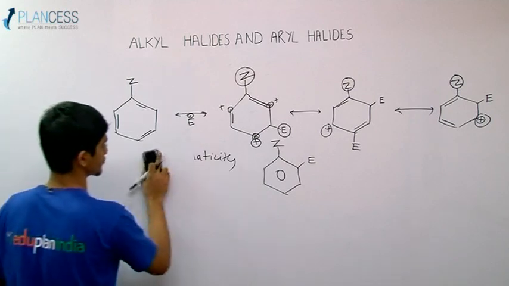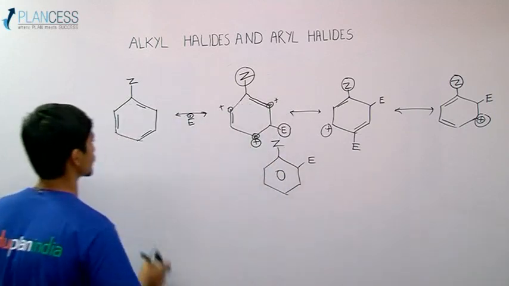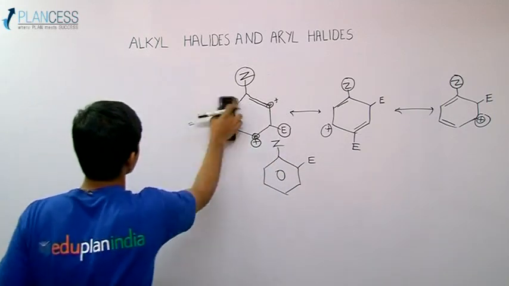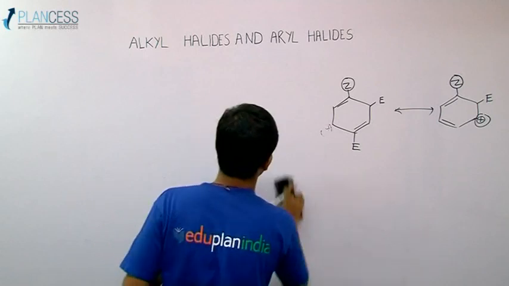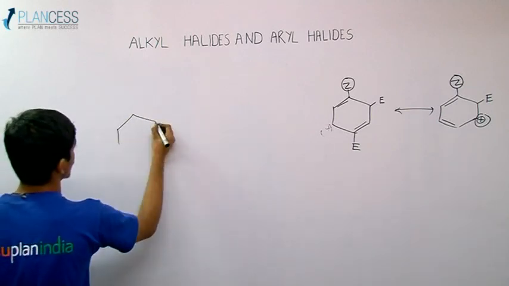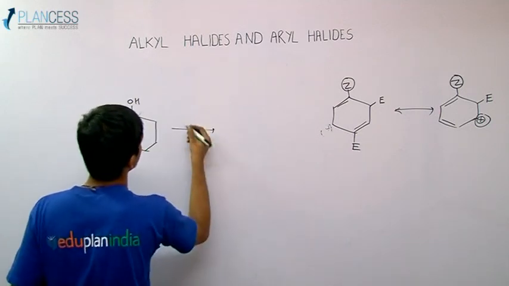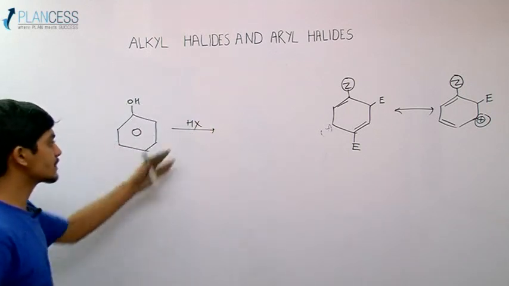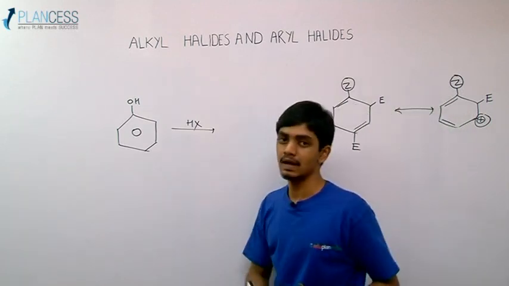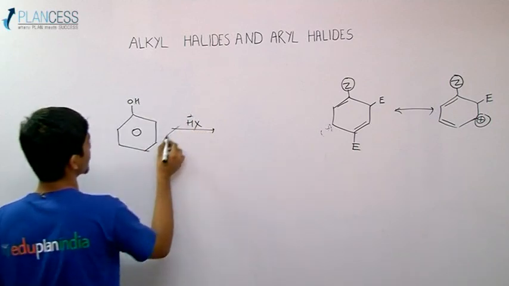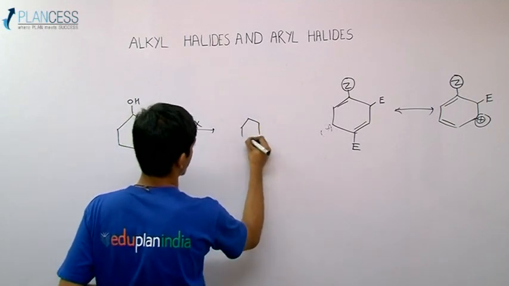So that is it. With this simple logic of resonance structures, we can understand such an important concept. Now we can see some examples of this electrophilic aromatic substitution. One simple example is this. Suppose we have OH and we have some HX. Now what is the possible reaction over here? We need an electrophile, and the electrophile is H plus, and we get it here, but it does not give us any further result because we still get phenol.